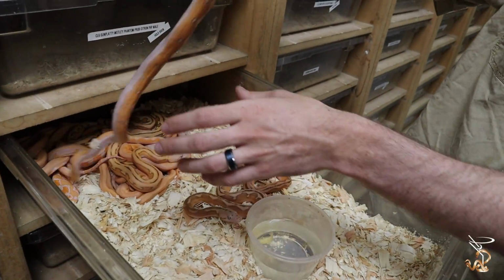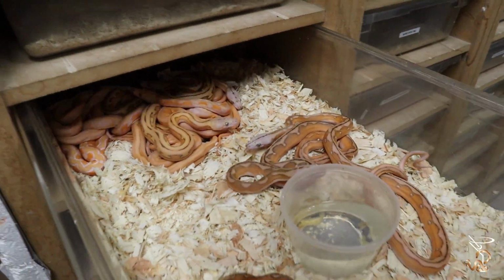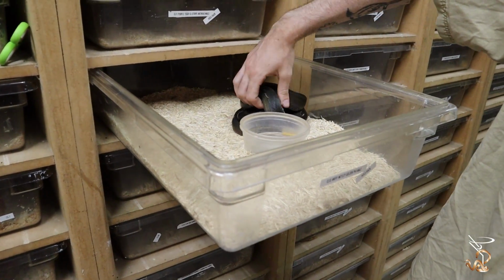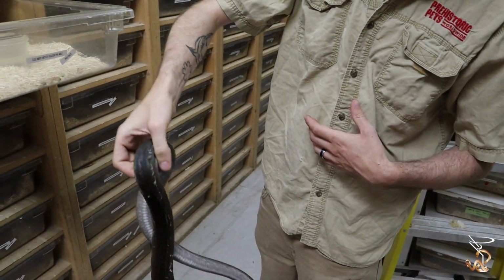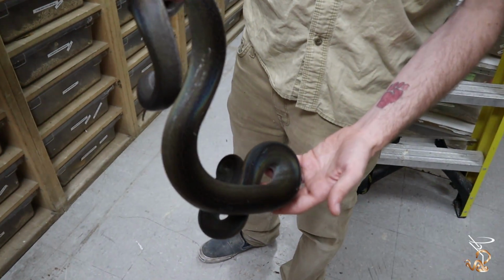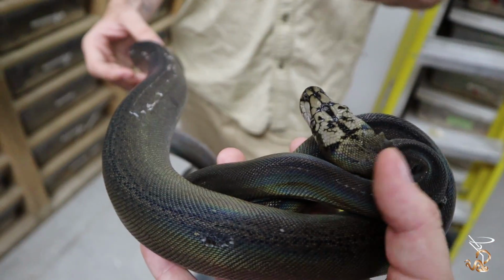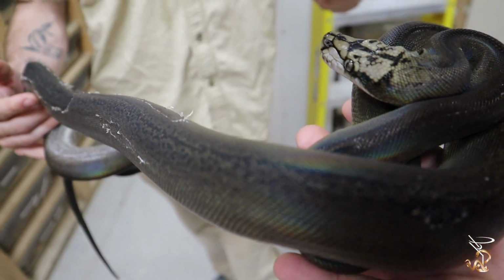My personal favorite one out of this clutch right here, another Mochino Motley Sun Tiger. So this, with our Anery, we're really excited with this, and this guy just started to shed. Humidity problems with California, so we'll have to put him in a bath. But this is an Anery Motley Golden Child. Now, really, really dark coloration on him. We're hoping to add another dose of Motley in to make Anery Golden Child Super Motleys, and hopefully just as jet black as we can possibly get on this.